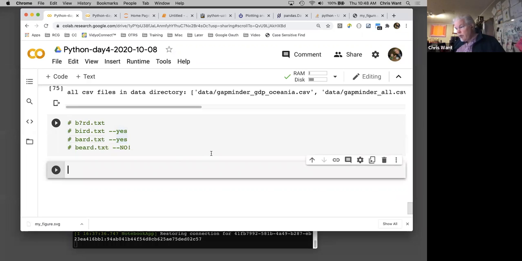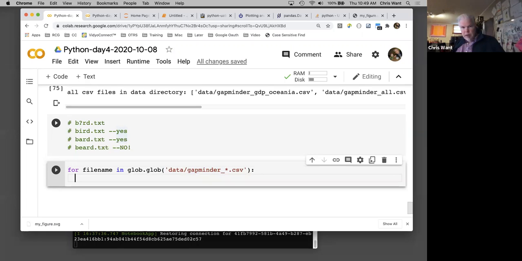All right, now we've learned about globs, so let's give it a try. For filename in glob.glob of data slash gapminder star.csv. I think that matches all the files, so I didn't even need the gapminder underscore in there, but I think it's good to be as specific as you can be.